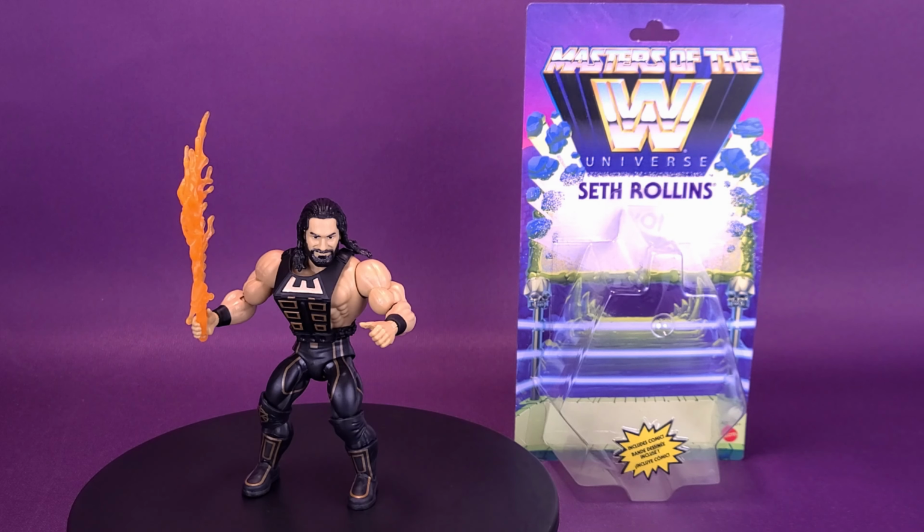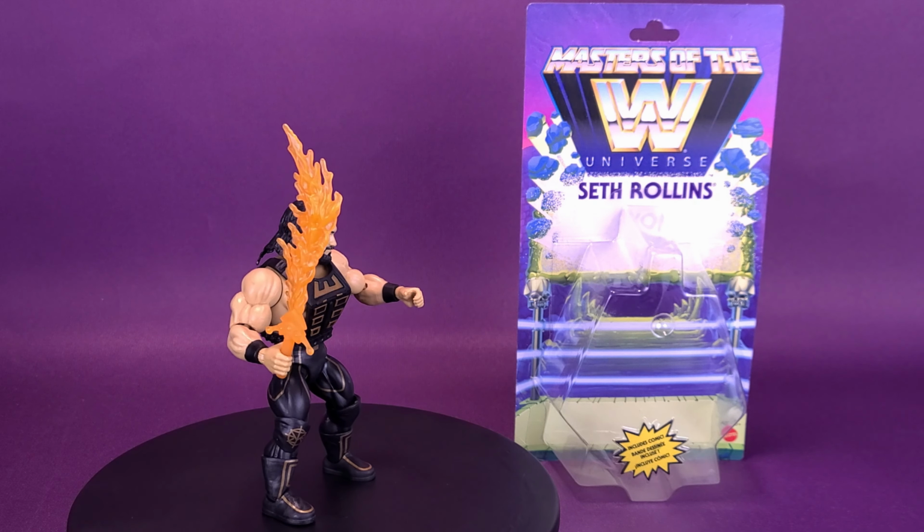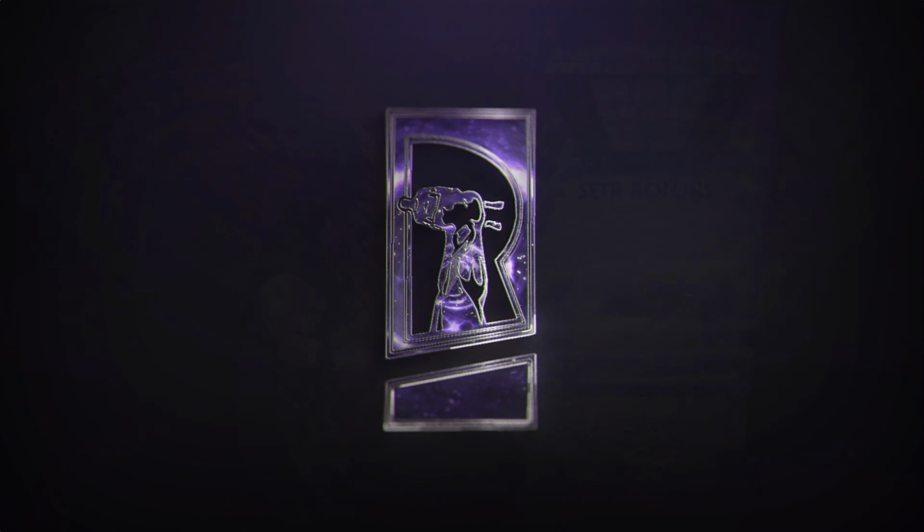Castle Grayskull needs protecting, so they bring in the Shield. Here's your look at the Mattel Masters of the WWE Universe, Seth Rollins.